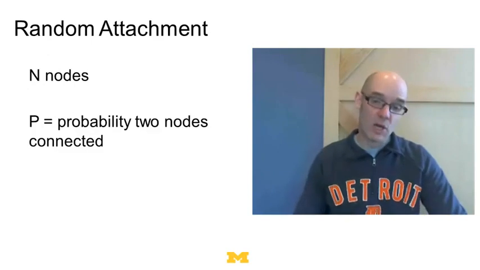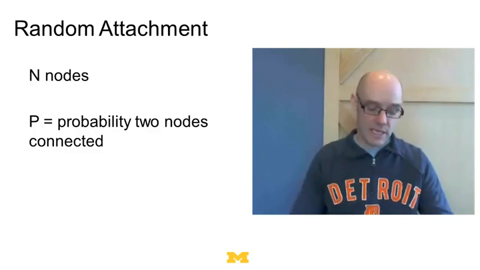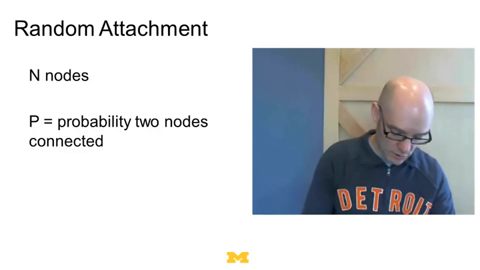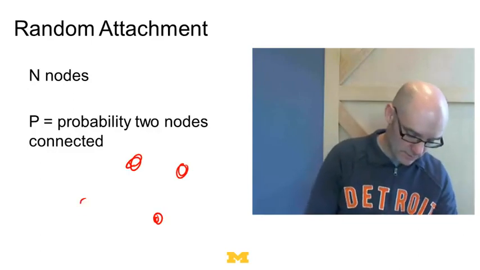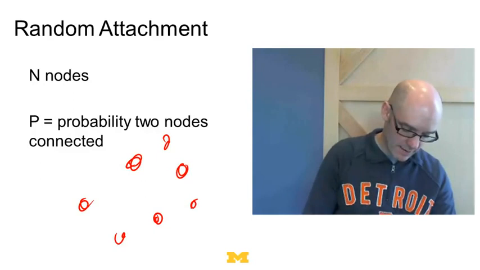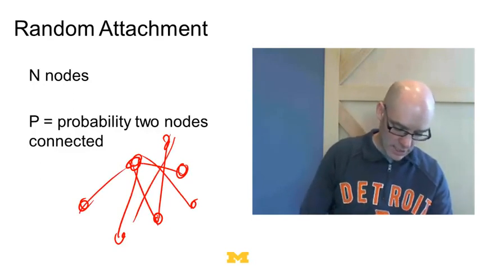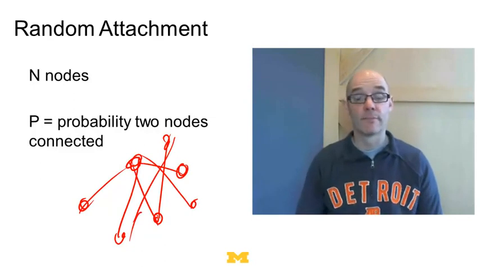Random networks. Here's what you do. You just assume there are n nodes, and p is the probability that you connect to another node. So what you do is you draw a bunch of nodes like this, and then with just some probability, you draw connections between the nodes randomly, and you get some sort of random graph. Now this has been studied. They're sometimes called Erdős-Rényi networks.